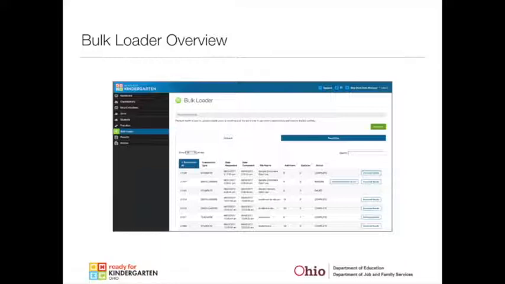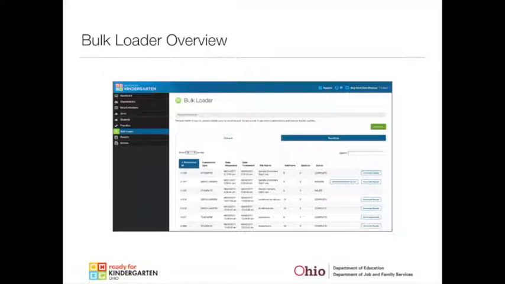The file name that you assigned to the file that was loaded in the system, the number of additions or changes and updates to that file, as well as the status, so whether that load was successful or not, whether it was completed or if there were errors or if it failed. And we'll talk about that in detail as well.